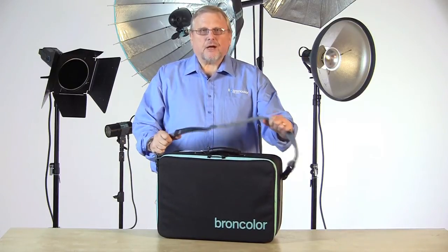This is the entry-level studio pack, the Senso. The Senso system is a great way into the broncolor family, and although the items can be purchased separately, normally they're sold in kits. This is how the kits are supplied in this very compact case, and the case comes with a shoulder strap and offers great protection to the contents.